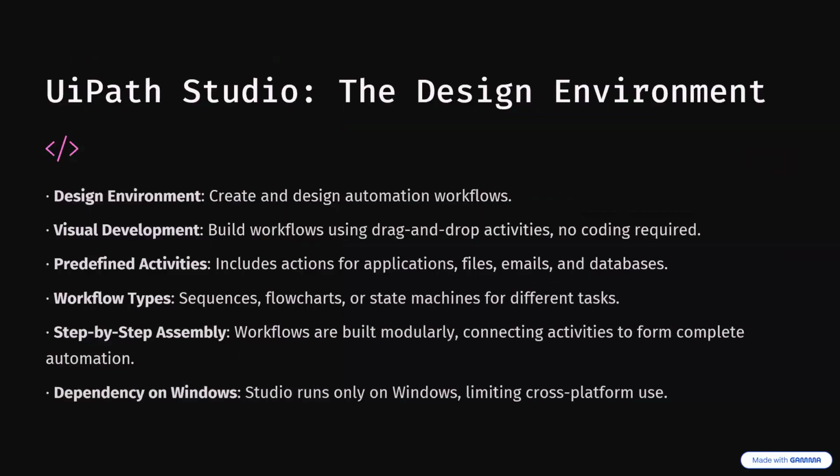Okay, the first component is UiPath Studio. It is the workspace where automation workflows are created and designed. Think of it as a creative lab for automation, where developers and even non-technical business users can build processes without heavy coding. This is one of the best things about UiPath: even without programming knowledge, users can design automation visually, because it provides predefined actions called activities that we just drag and drop into a workflow. For example, activities like open app, type text, click button, send email, move or delete file, etc.